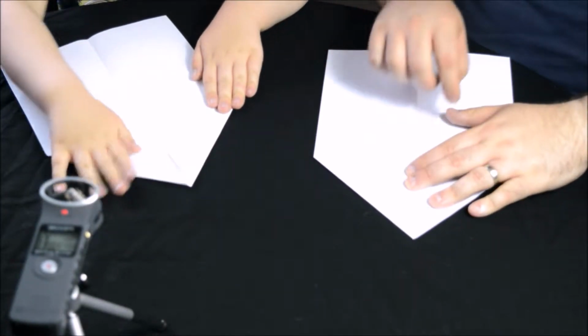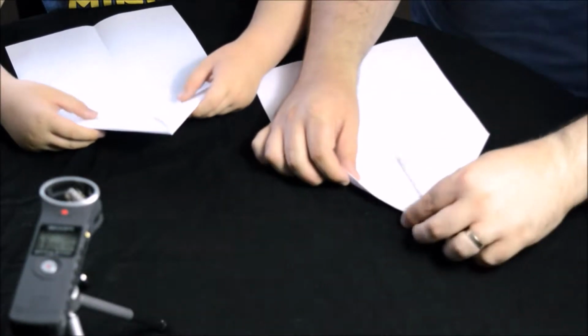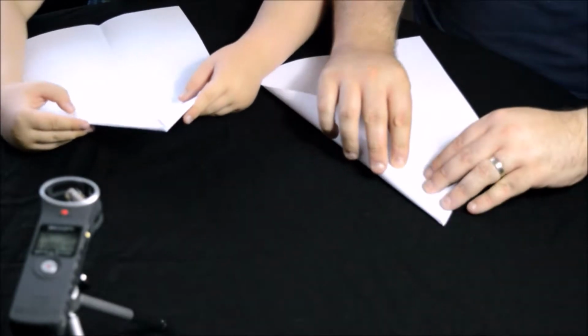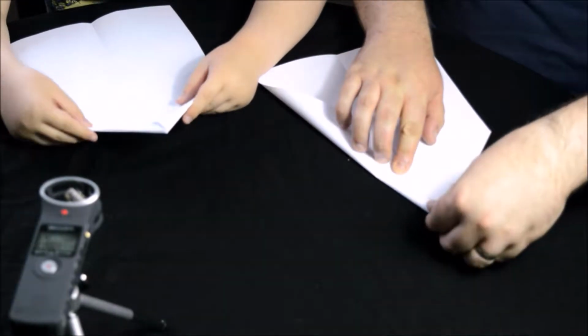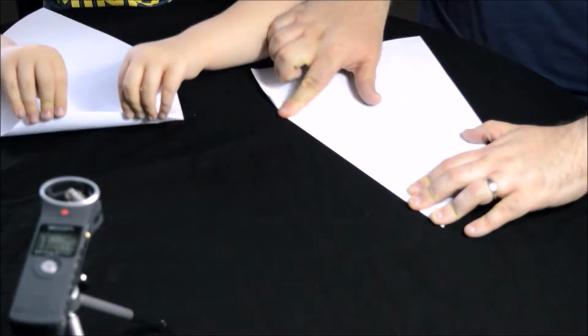Now we need to fold it over again. And this will make it go super fast. Okay? So watch me look. From here, you fold it over again, right up to the line, make sure it's pointy at the top, with your finger, flatten it that side, yeah?